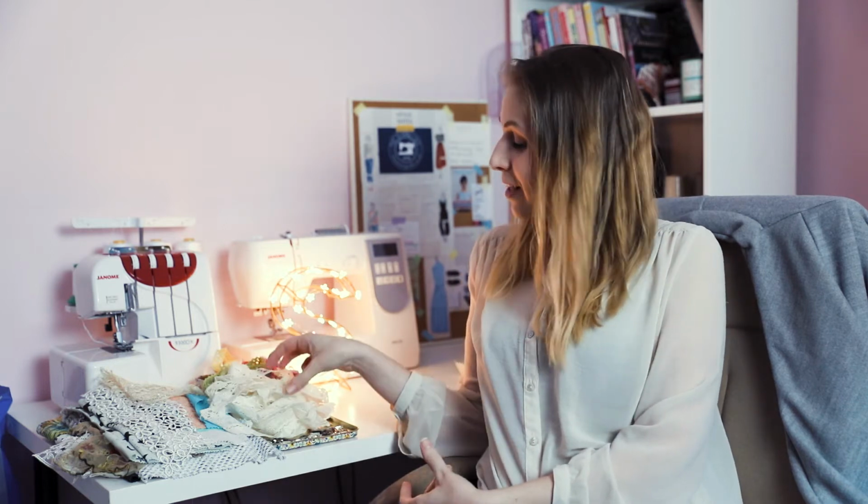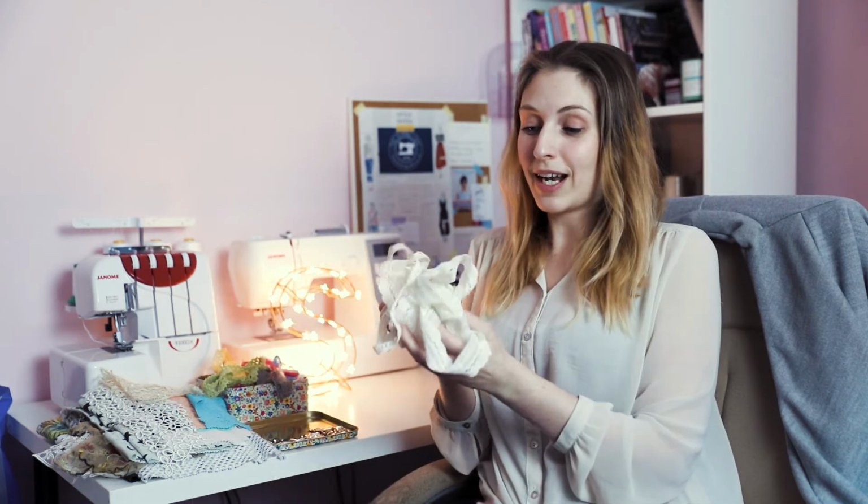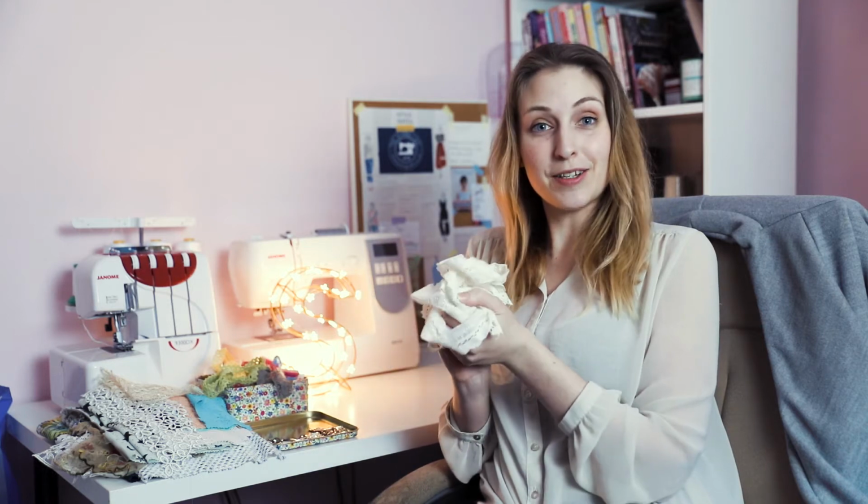When I first started this channel, I said that you could make alterations to clothes just using a needle and thread, and today I'm going to do just that. So I've got some different ribbons, different things I've collected over a period of time, and I'm going to use these to make alterations to a simple cardigan.